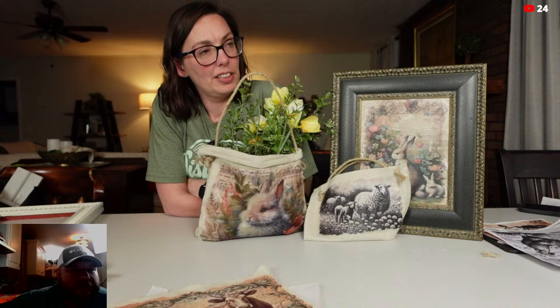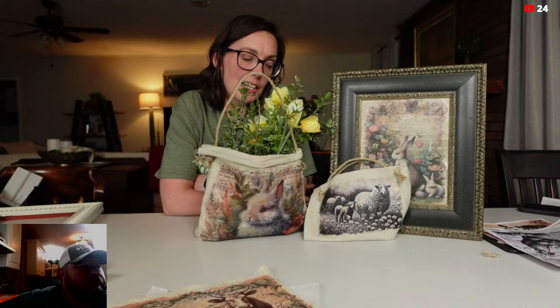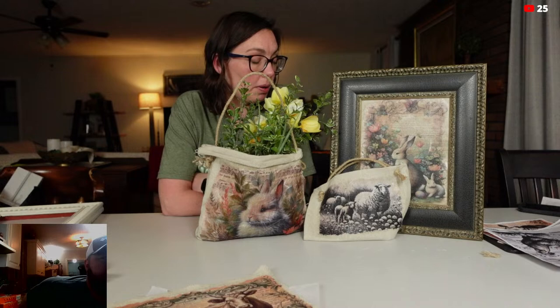No-sew bags. If you missed that, she put that bag together at the very first of the video, right after showing the decoupage month papers. I just glue it and then flip it inside out. That's it. If you're a sewer or better at the bag things, you could probably do all kinds of stuff. And then I use that twine that has the wire in it, so it can be bendable.